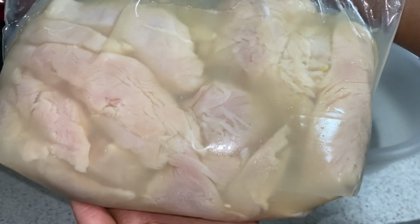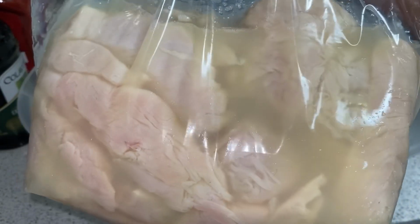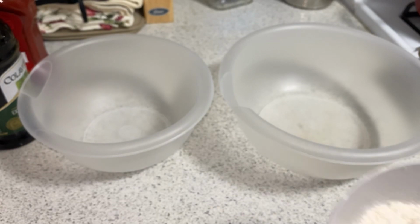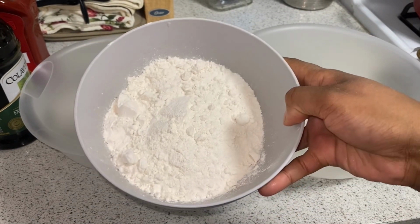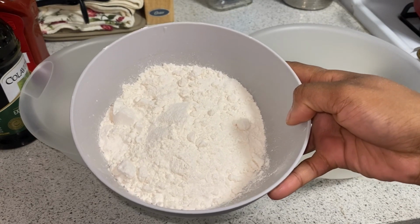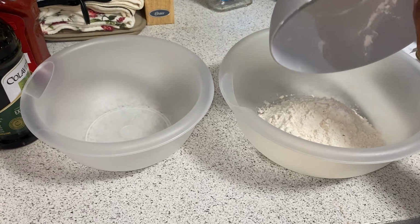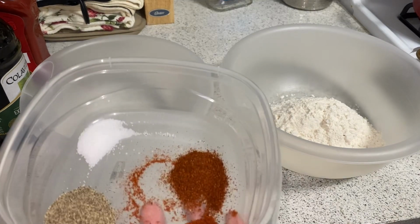Let's get started. So here I have my chicken tenderloins and a few chicken breasts sliced inside of a Ziploc bag. It's already cleaned and marinated. So I'm gonna show you the breading. I have my flour that I'm going to pour in this large bowl. And then I'm going to go ahead and season it. So with the flour and the seasoning, that's giving you all your flavor. I am not going to season my chicken because the chicken flavor is going to come from that brine.